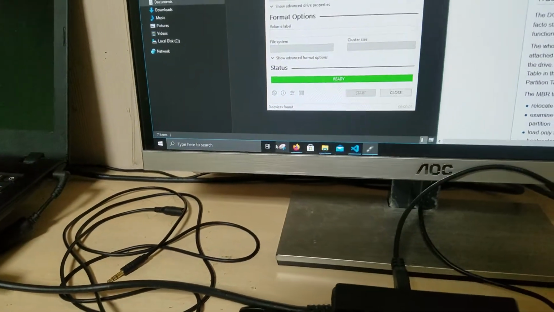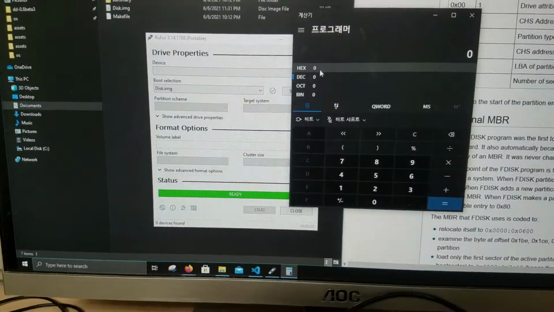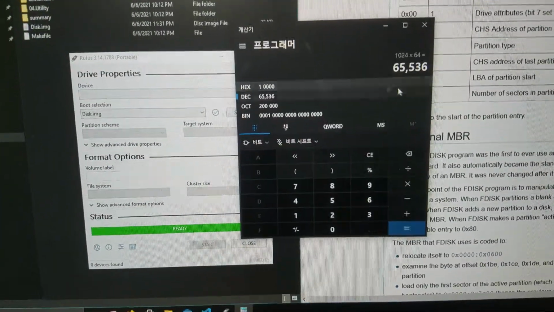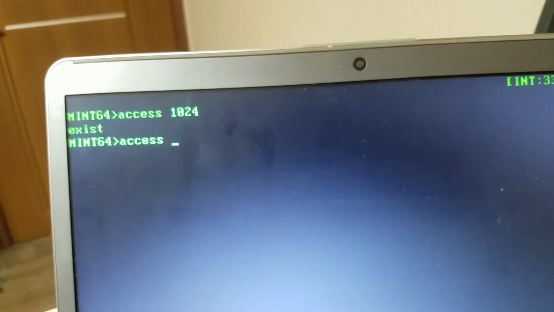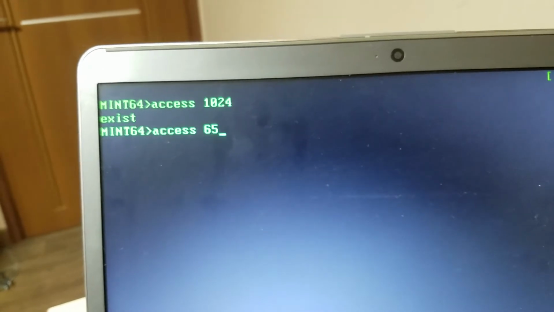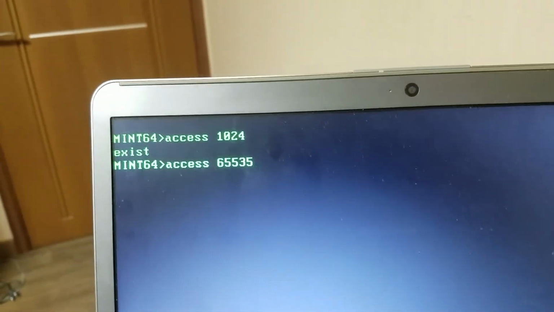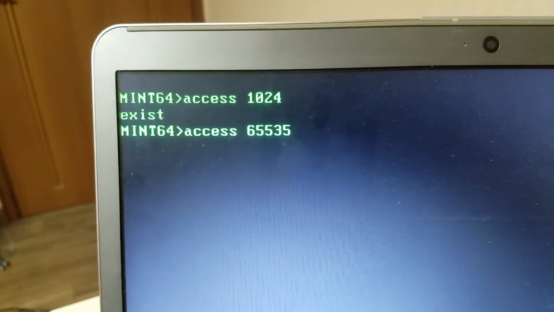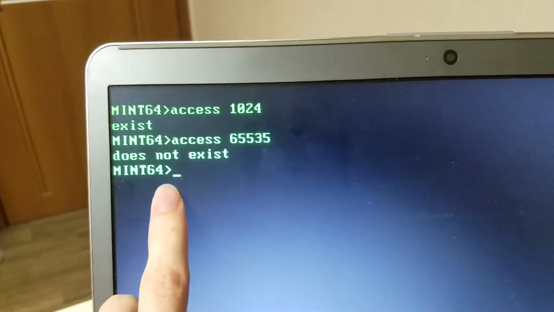The 64 gigabyte is actually in megabyte, 65536. Okay. If I try to access just the 1 byte before 64 megabytes, 65535, it said it does not exist.